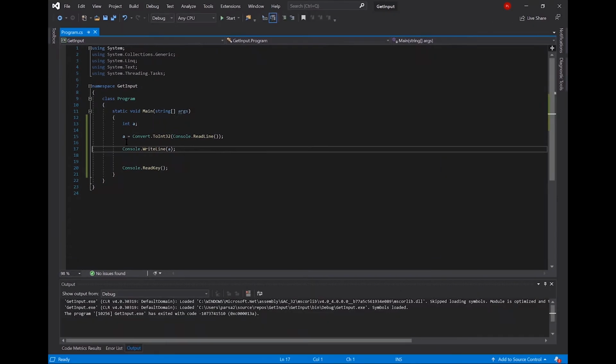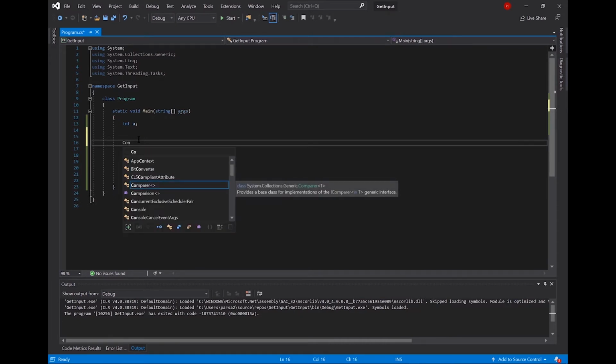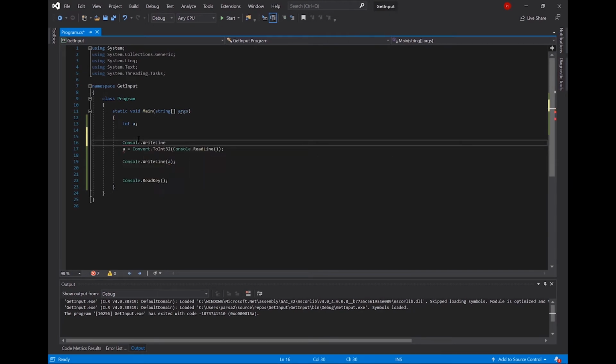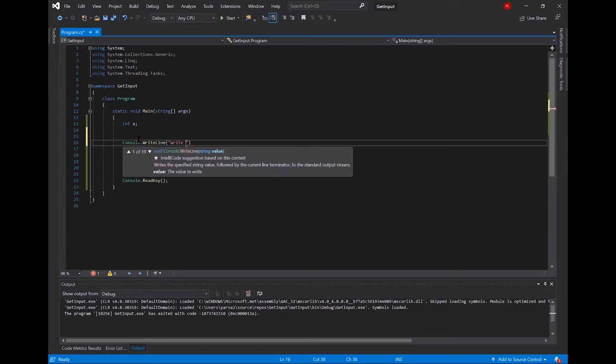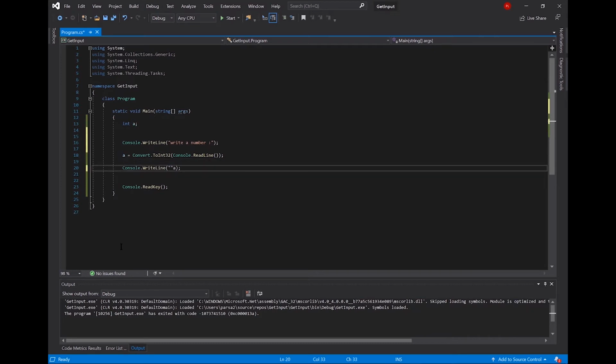But just to have a better, cleaner program, we add some other things like Console.WriteLine, write a number, and then here, the input is.